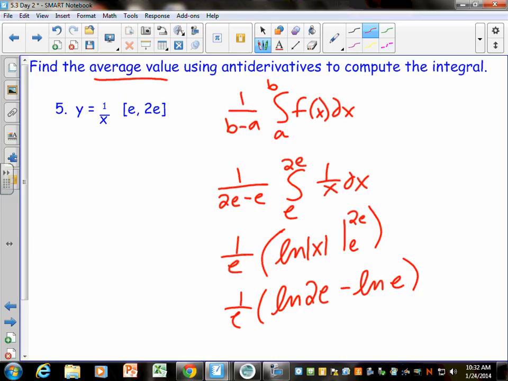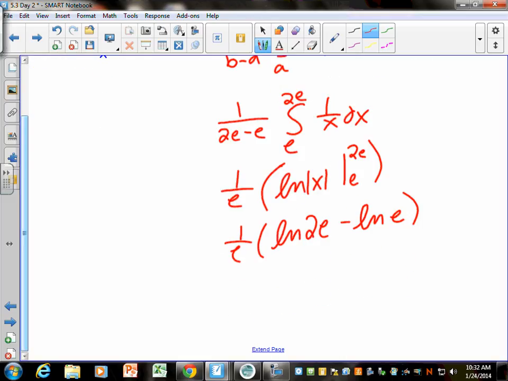And I'm going to say that that is ln of 2e minus ln of e. I kind of broke this up with you yesterday, but really we could just put this together. But they like to give you ln and e stuff a lot on the AP exam without a calculator, which means they want you to remember all those properties. And we have some options here. Do you remember what you can do with subtraction of ln? Subtraction goes to division. You also could do it, multiplication breaks up to addition.